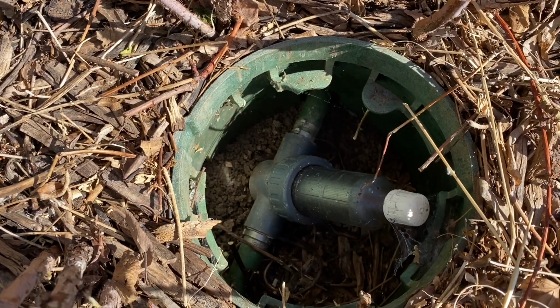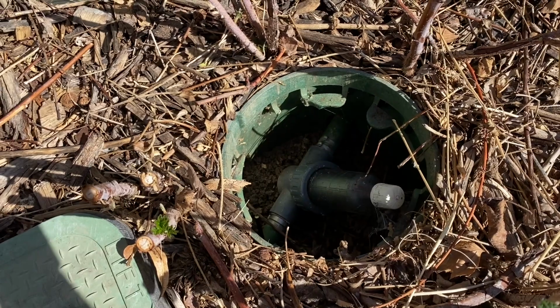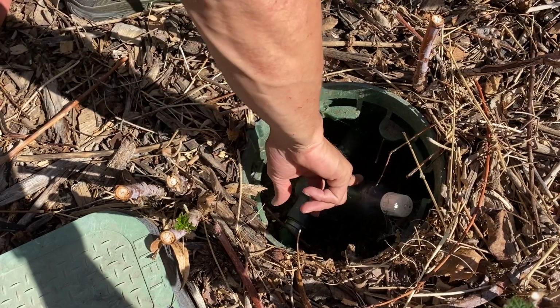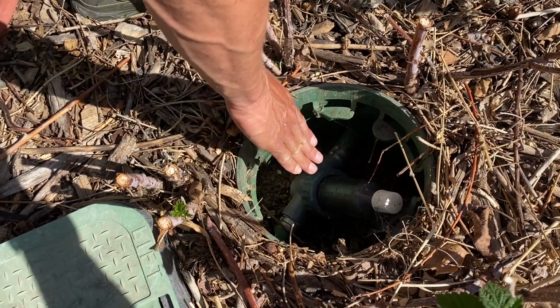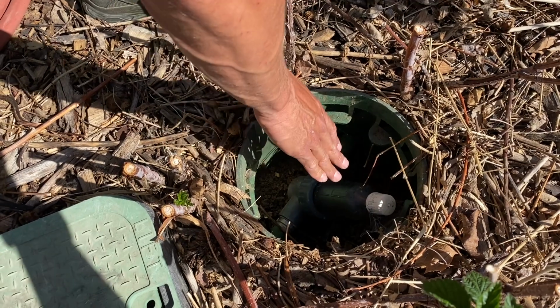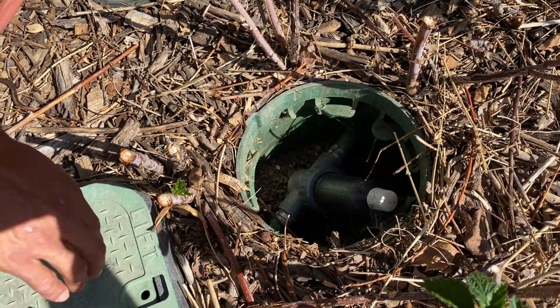We'll need to clean that once I run through a couple sprinkler zones, because the start of the irrigation water that's coming in is gonna be full of debris. So this will need to get cleaned pretty quickly. And that's the other thing with these sprinklers, is we have irrigation water, which is not city water. There's a couple advantages of that. Because it's irrigation, we're gonna have quite a bit of debris coming through.